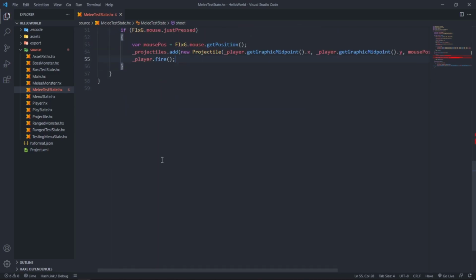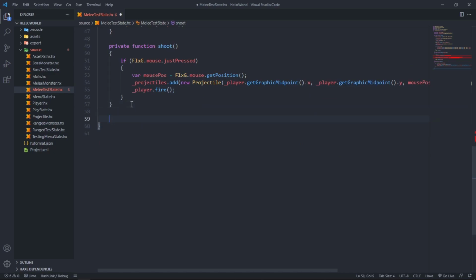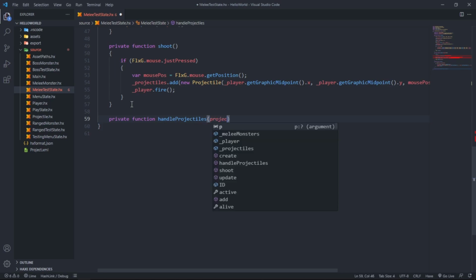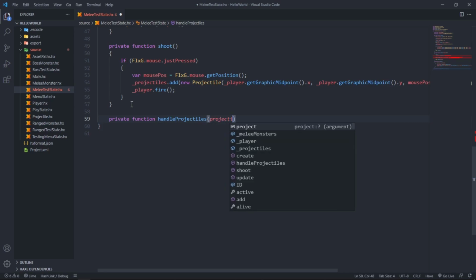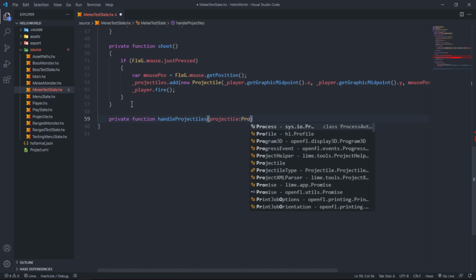Cool. So scroll down a bit. Next function is private function handleProjectiles, and then we want to say projectile of type Projectile.